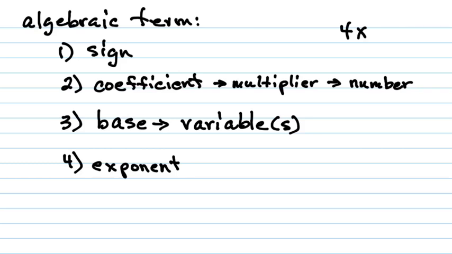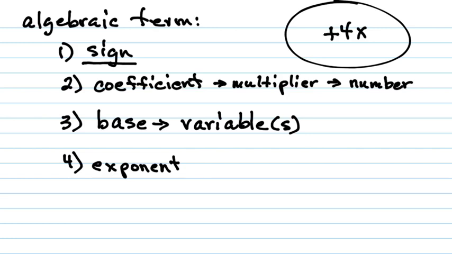What if you don't see a sign? Remember the sign. So it's positive. So if you don't see a sign, like this term, for example, which doesn't have a sign, we assume that sign to be positive. So if you know the 4 parts of a term, then you can work with a term. You can do anything in algebra with these terms if you know the 4 parts, what they do, and how to deal with each one. And if you know them in order, then you know how to deal with them in order.